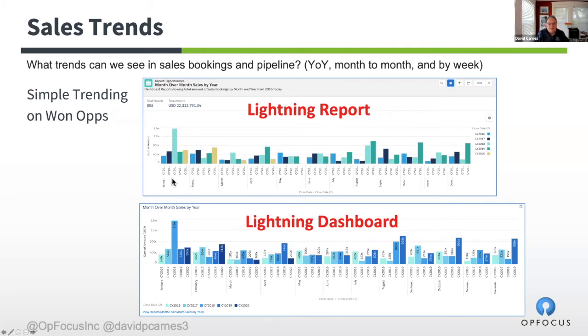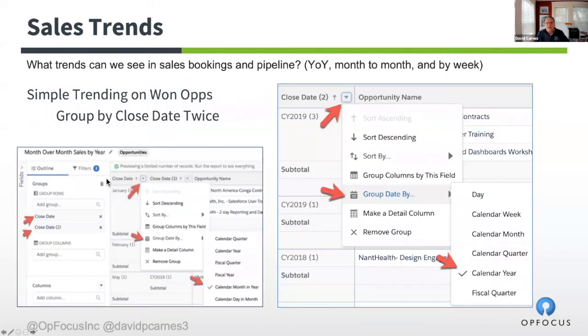And you can see that we've grouped January year over year, February year over year, March year over year, and we can see the columns appear. It looks like this screenshot was taken in one of my dev orgs back in April. So it's showing April sales and quite a drop off from the prior year. There's no setup required. What you need to do is create a report on opportunities, and you're going to group it twice on close date.